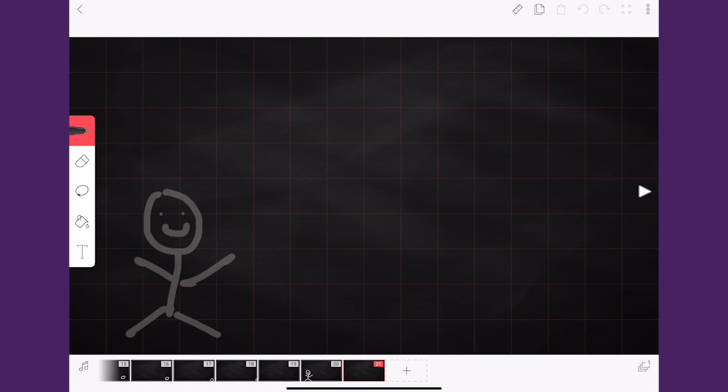Now, I want to have that person again. So I'm going to click on, in the upper right hand, we see this little 2 pages. This is the copy command. So now I can come to my next page and I can paste it. Okay, so now that person is still there, and maybe I'm going to copy that one more time. I'll paste that one more time. Let's hit paste. Okay, and then maybe in this one I'm going to make the person saying something.